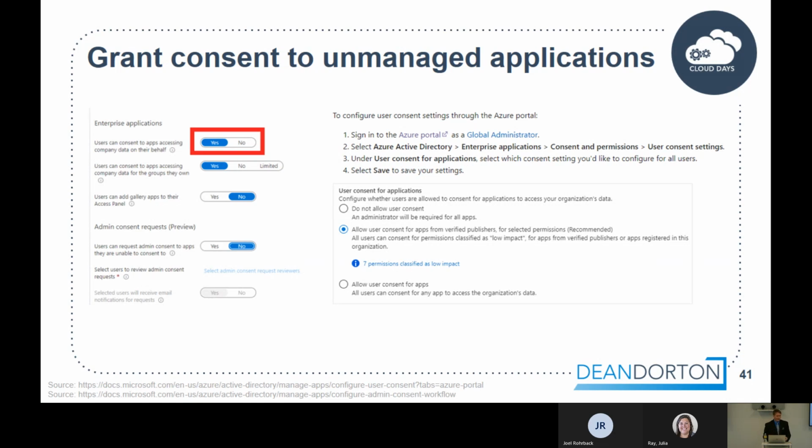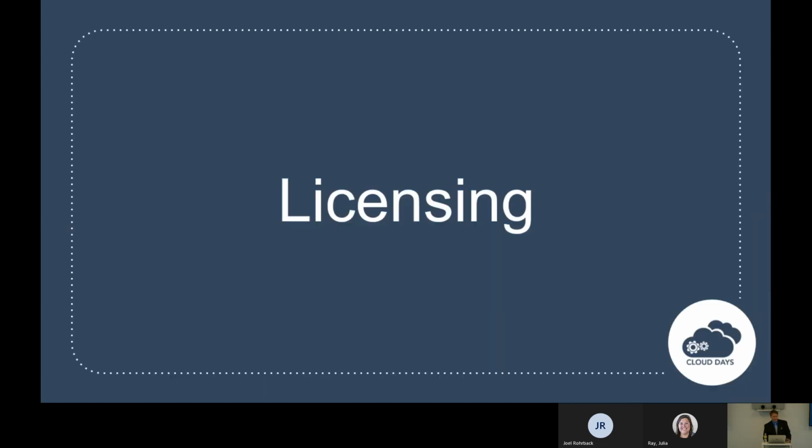Alternatively, I've included this on the right-hand side of the slide. If you follow these instructions, you log into Azure, and you can change that to allow user consent for apps from verified publishers for low-risk permissions. That should also mitigate a lot of these attacks we see with malicious applications. I highly recommend you do that, because if you don't, you are likely to encounter phishing attacks that may be successful, even if you've gone the step of enforcing multi-factor authentication for your organization.